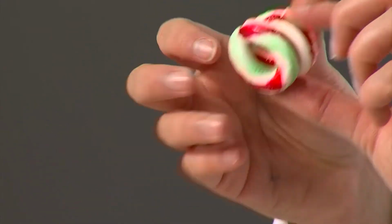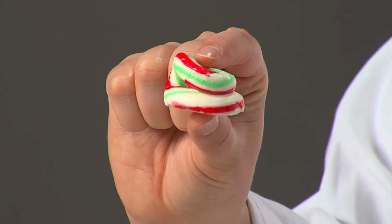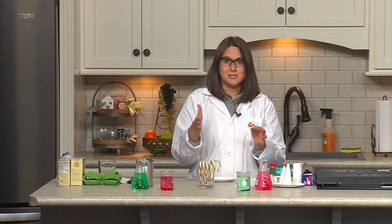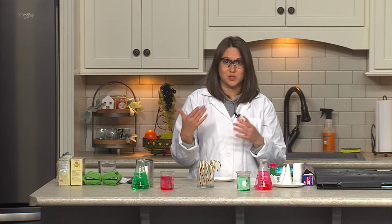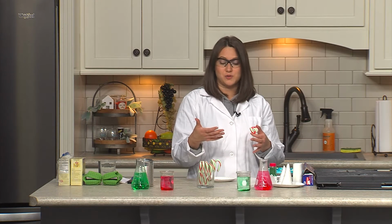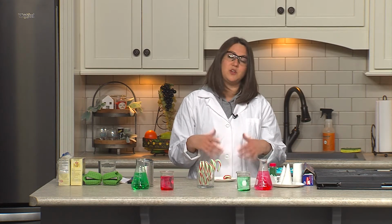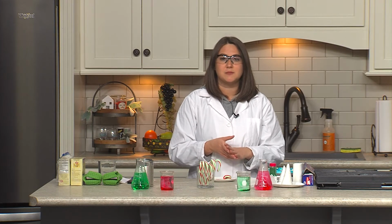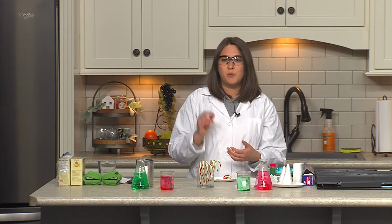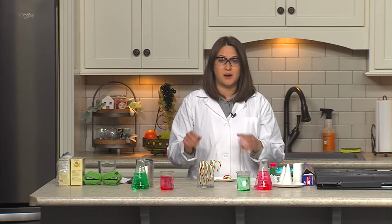Again, this was a normal candy cane because it will cool very fast, and that can be an issue. So we want to also be careful. Again, parents, make sure to help the kiddos out when you're doing this and make sure you're the one sticking it in the oven and then also taking it out of the oven. That way everyone is safe, and you may want to touch the candy cane first to make sure that it's not too hot and that it is moldable. But it will be a very fast reaction, and it will go back to where it should be very quickly.